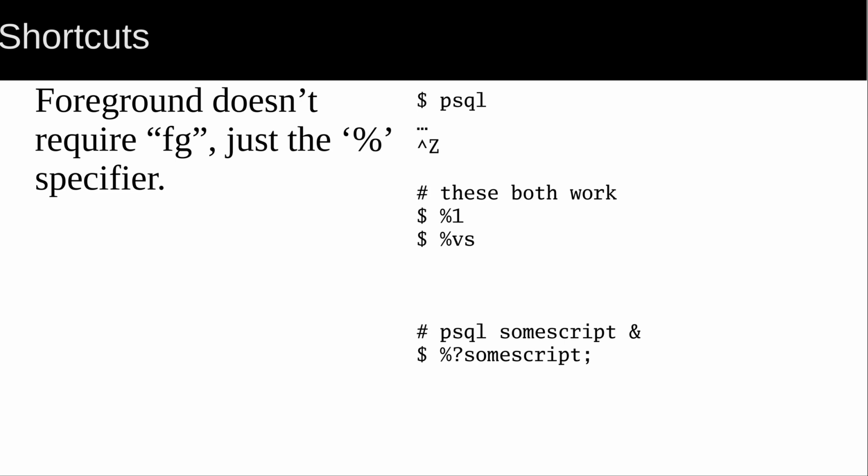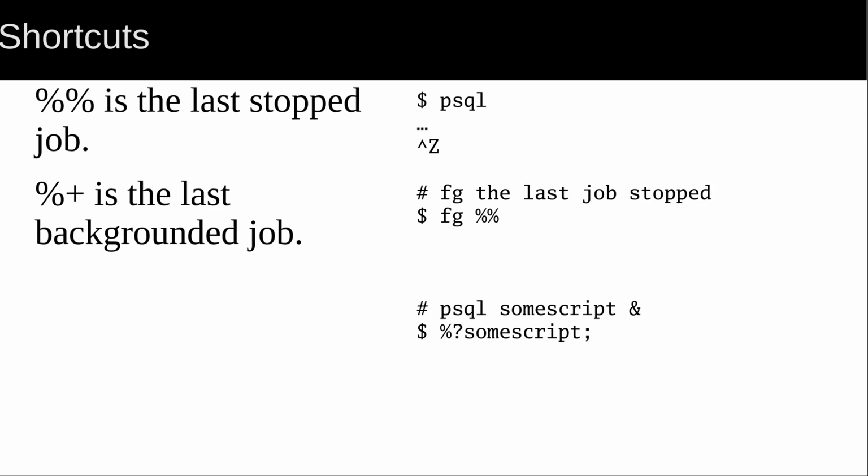And if you do %?something and there are 18 of them, it'll foreground. My recollection is it foregrounds the first one, but don't shoot me if I'm wrong. I think it'll do the first one, and then you can exit it, and it'll do the next one. So you can have a shell loop that foregrounds things and causes them to exit.